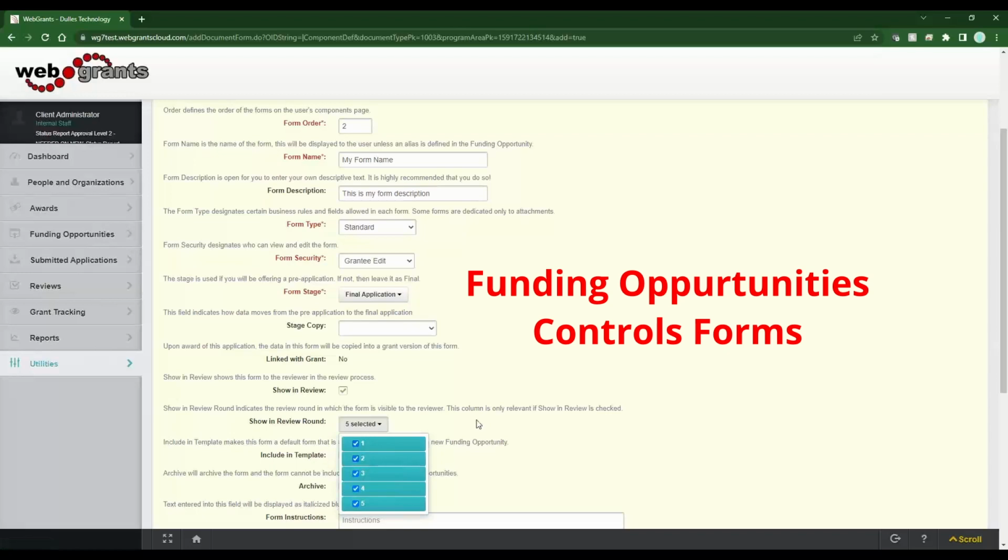And again, the form settings that you set for this form and the funding opportunity trump the form creator. So most of the time you'll leave it like this, and then if you want to make it special for a certain funding opportunity, you can do that at the funding opportunity level. I can't stress this enough. Your funding opportunity controls your forms and trumps all of these settings.